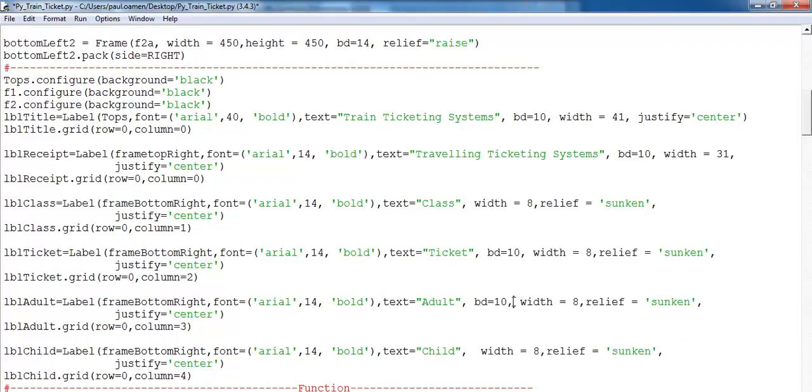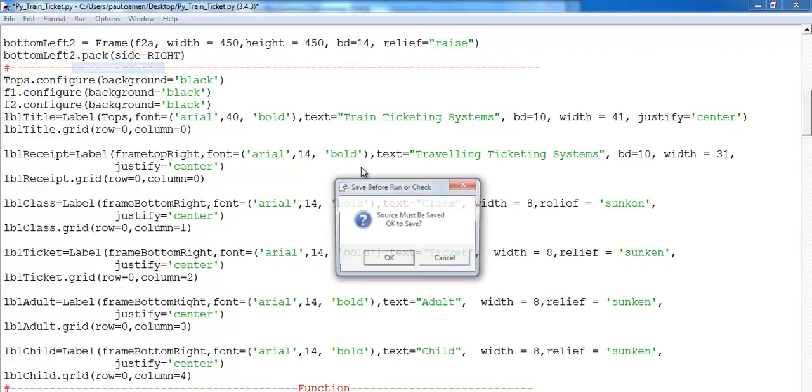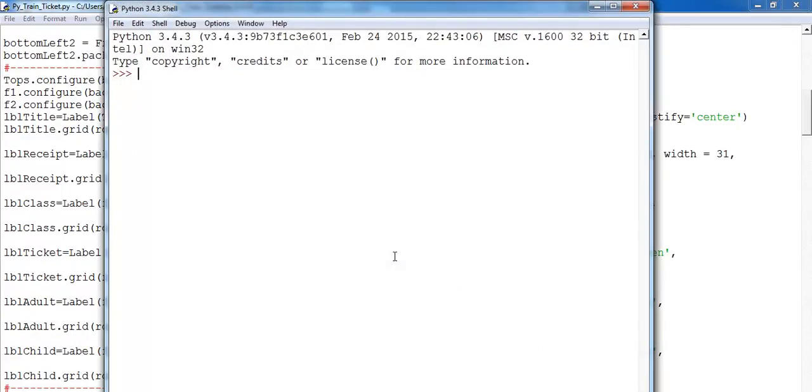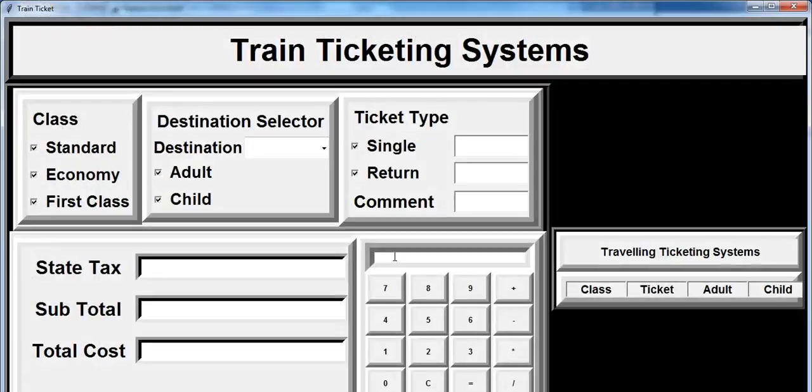Let's get rid of the border. Right, what else? First thing first, let's see how it will look like. Alright, okay, that's much better. That's much better.